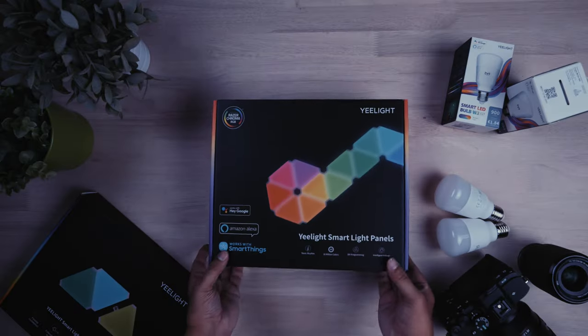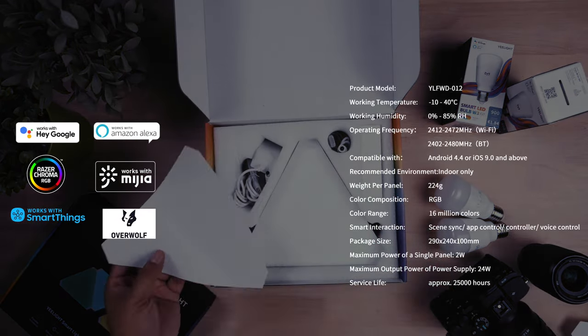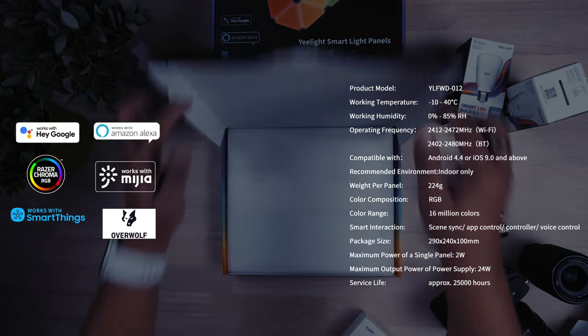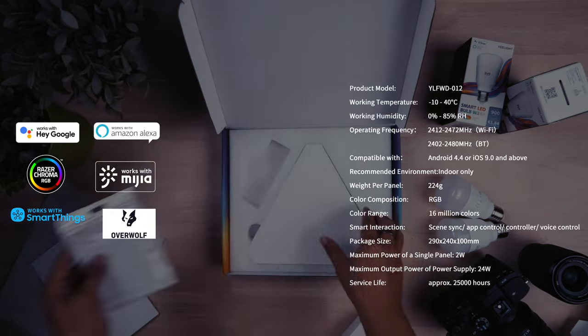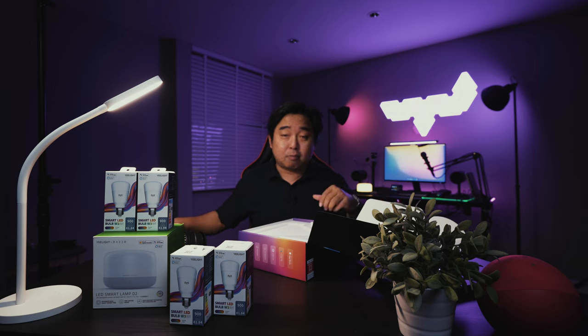Today, we're going to dive into the details of what this Yeelight Smart Light panel is all about. The Yeelight Smart LED light panels are lights that dance to game and music. These triangle RGB lights work with this great smart platform, creating immersive spaces with lights, whether you are gaming or live streaming. Essentially, these are ambient lights that look fantastic in your whole desk setup or office or wherever. It is perfect for gaming, it is perfect for streaming. They give you the RGB look and feel in the room.